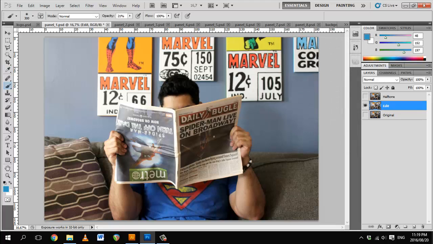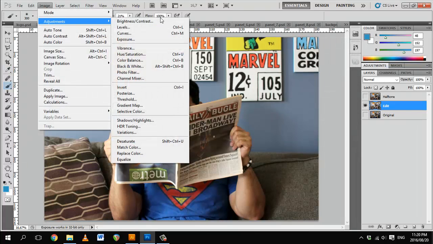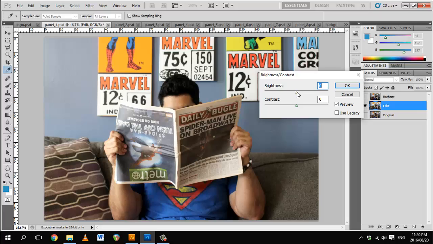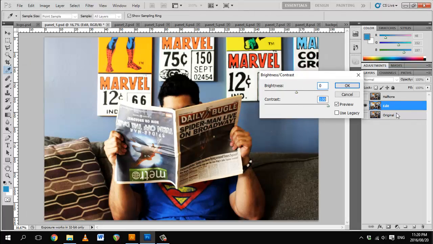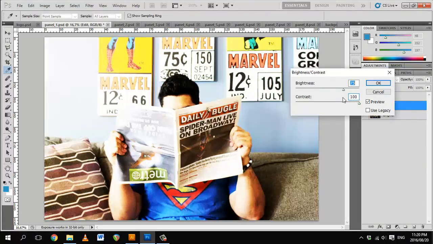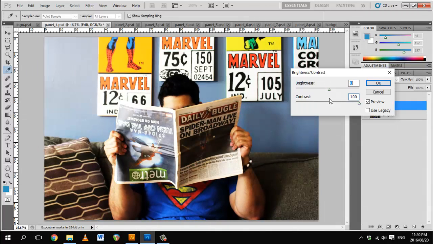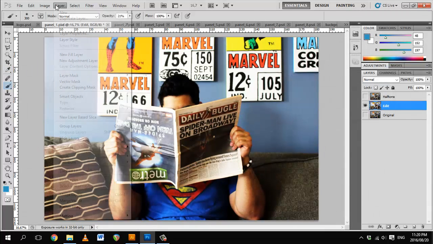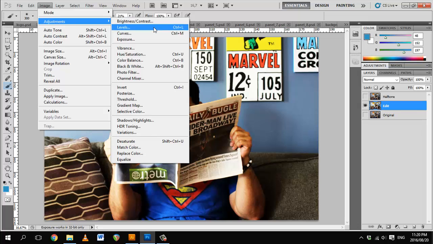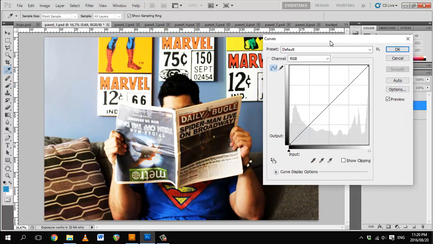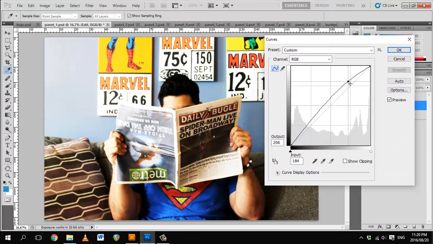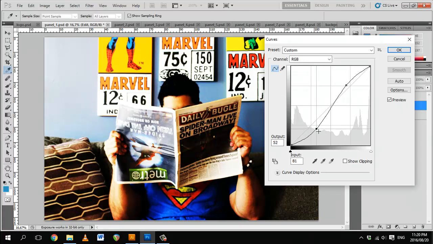Next we'll go to the brightness and contrast, which does exactly as advertised. Crank up the contrast to hype the colors and adjust the brightness until you have a nice balance of shadow and highlight. That looks good. Click OK. Next is curves, and while this will differ for every picture, a good shape to start with for your curve is a shallow S. Again, you're looking to enhance the contrast between the colors and bring the colors out without whitewashing them.